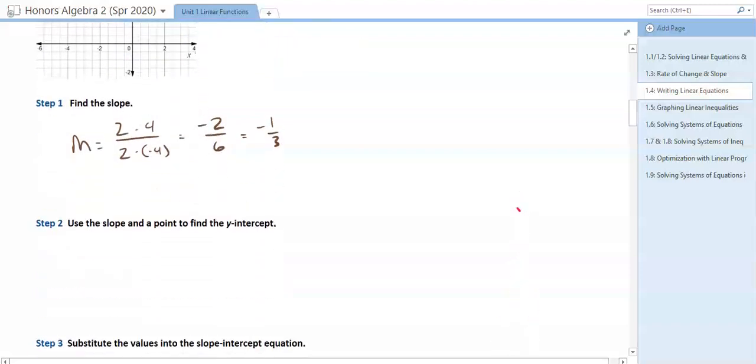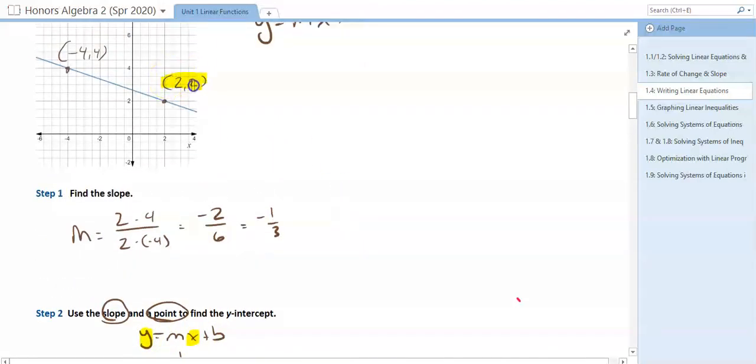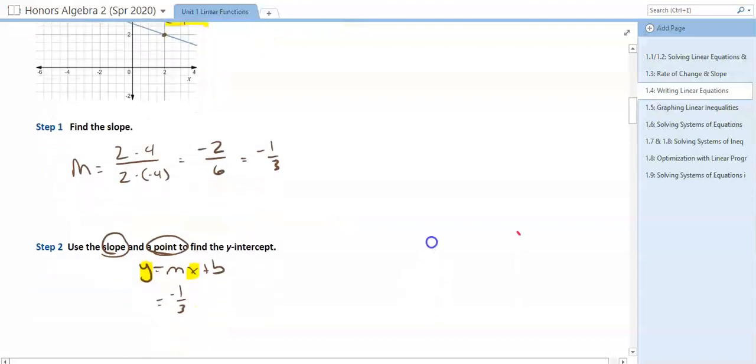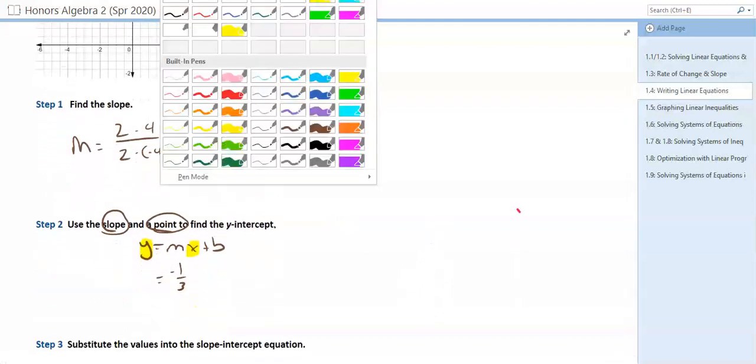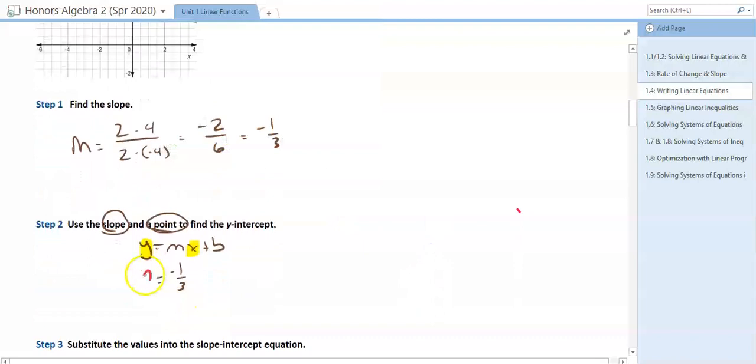Use the slope and a point to find the y-intercept. So what this step is, we're plugging into y equals mx plus b. And so it says use the slope and a point to find the y-intercept. Well, the slope is -1/3. Well, what does it mean, use a point? So we have this x and y sitting here. And so what it says is take one of these ordered pairs. I'm going to take (2, 2), for example, because that's really easy to use because you can't confuse the x's and y's because they're the same. And you plug it in for the x and the y. So 2 was y, 2 was x, plug in for b.